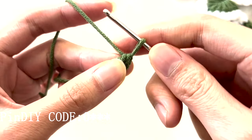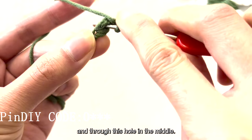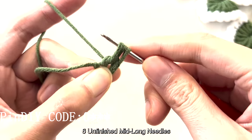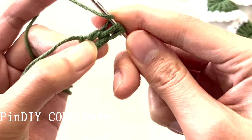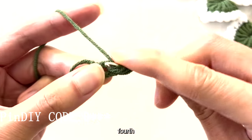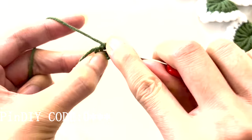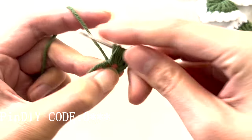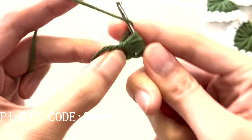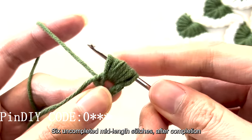Wrap the yarn, and crochet through this hole in the middle. Six unfinished mid-long stitches. Once. Twice. 3 times. Fourth. Fifth. Sixth. 6 uncompleted mid-length stitches.